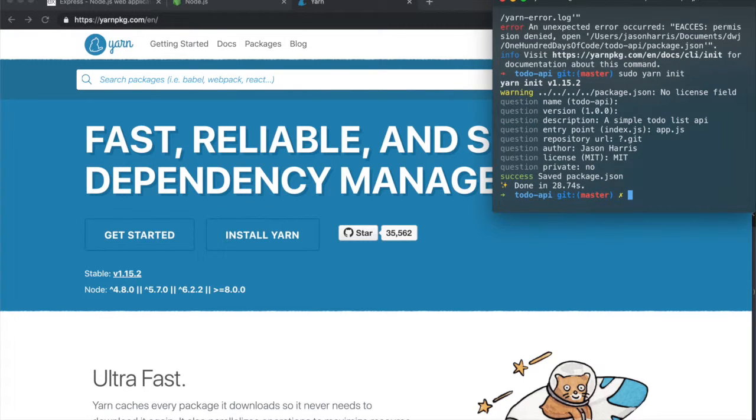Alright, so now that we've got our package.json file loaded, we can go ahead and download Express onto our machines. So again, if you're using npm, all you've got to do is say npm install express. But I'm going to type yarn add express.